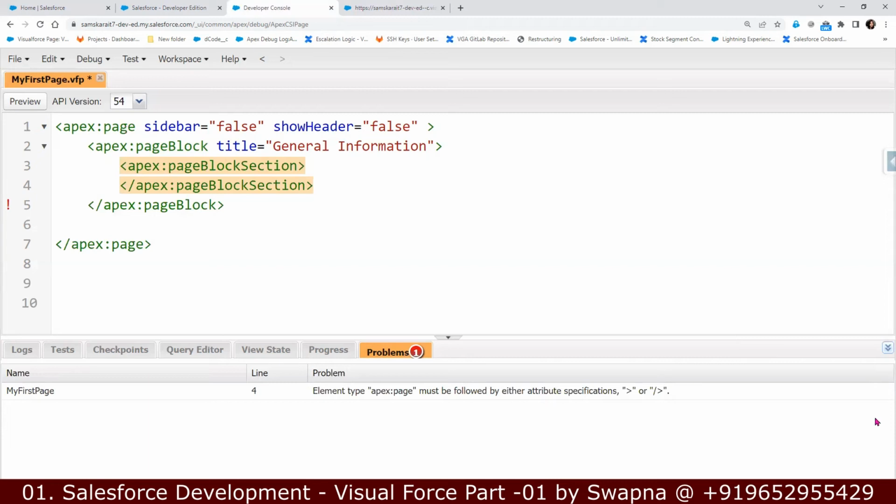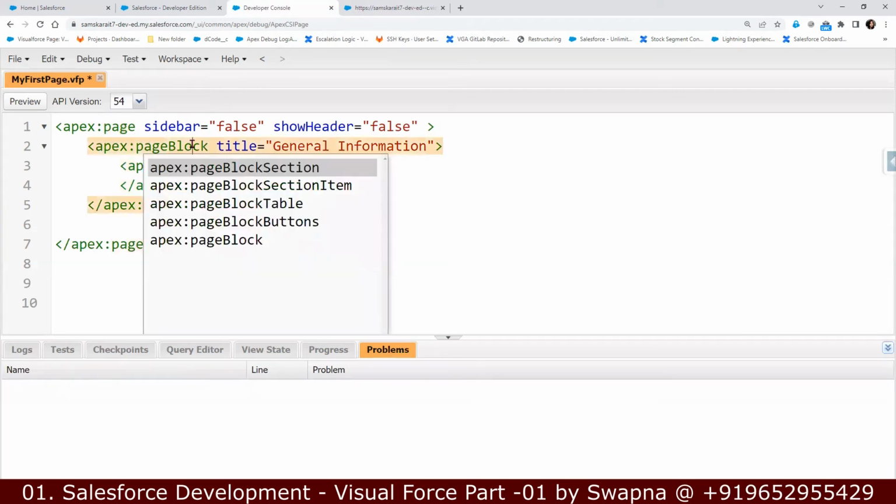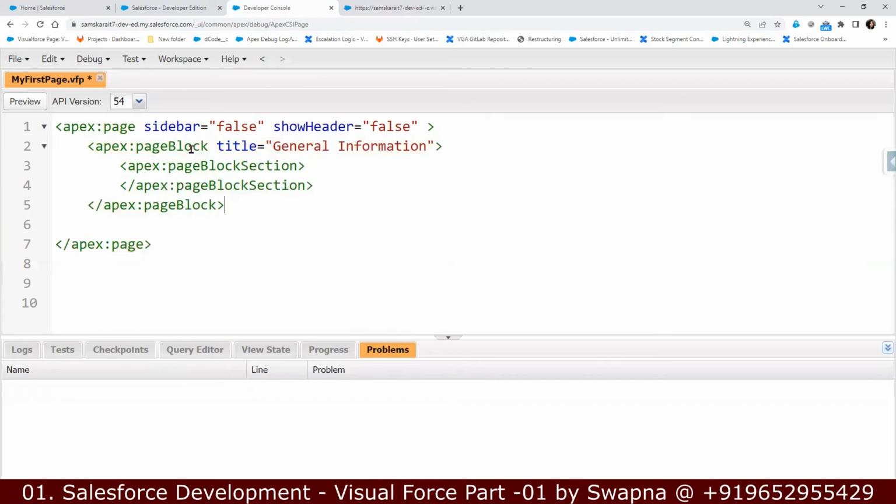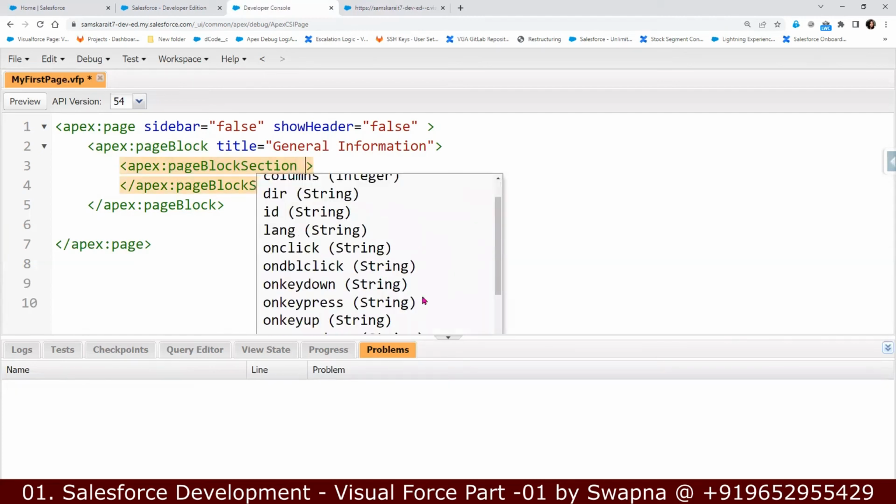This is my entire page, and inside this page I wanted to divide into blocks, and those blocks I want to divide into small sections or small boxes, right? So let's say that this also has a title.